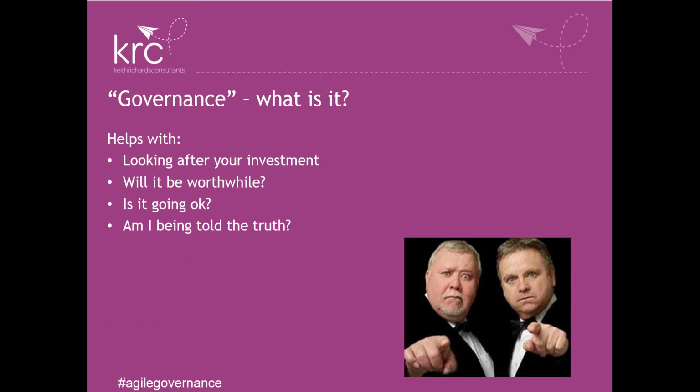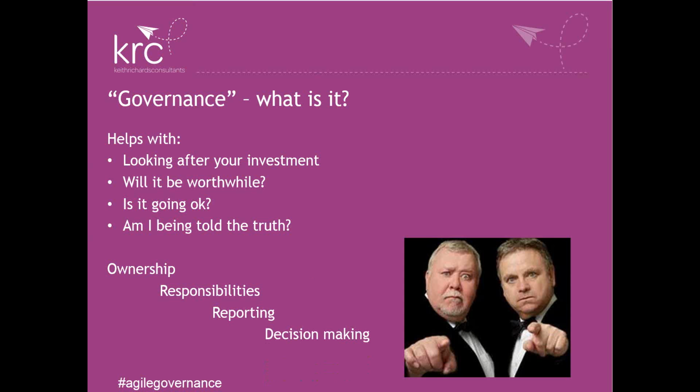When we're on the project, I'm being told various things about how it's going. Is that actually the truth? Are people telling me what I want to hear, or are people telling me things that I actually need to know? A few words that are coming up here in terms of what governance is all about, and this is where things like ownership, who does what, how is the reporting happening, who's helping inform the decision making, is very much about what governance is.